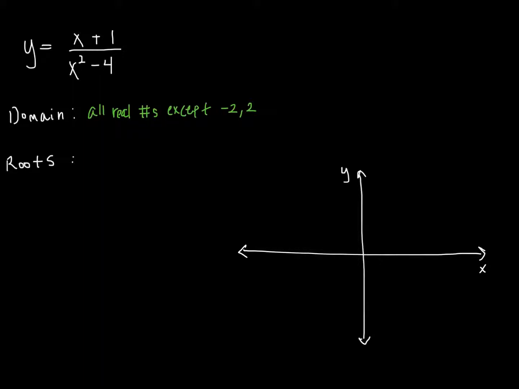And to do that, if you factored this quadratic, that might make it a little easier. You could factor it so that your numerator is still x plus 1, and your denominator would be x plus 2, x minus 2. If you didn't, that's okay. You can still think about what would make this 0. You could set up an equation, set this equal to 0, or you could just notice that x squared minus 4 will be 0 when x is either 2 or negative 2.